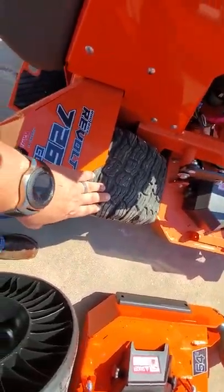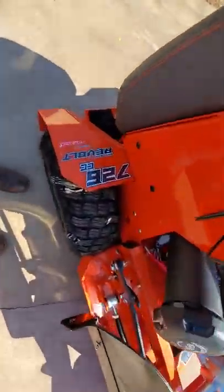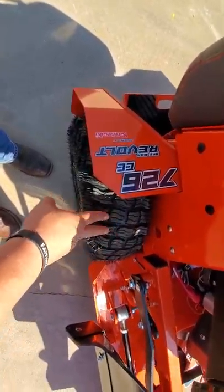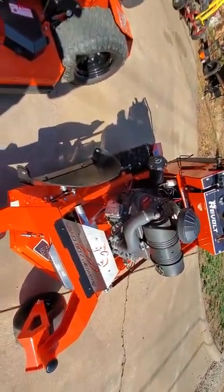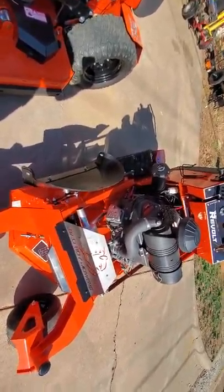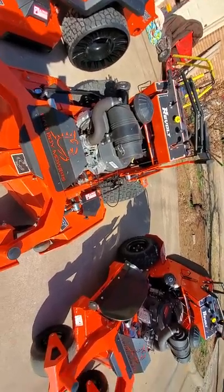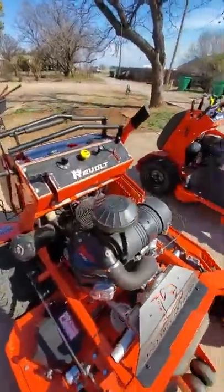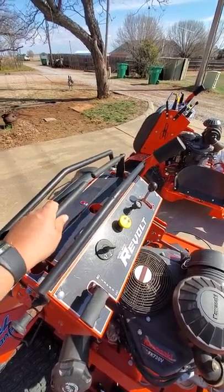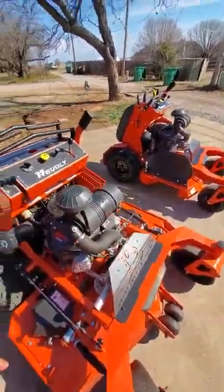Can you tear up yards with these Reaper tires? Yeah, you can — just like you can with any other brand of tires. It depends on how you turn. If you whip it around, you're going to tear up yards. They do have better traction, I can tell you that from running the 48. On hills — we don't have a lot, but on some hills it holds its own pretty good. I wish the controls had thicker padding because after being on it a while it wears on my hands. My Gravely has the thick ones and I like those.